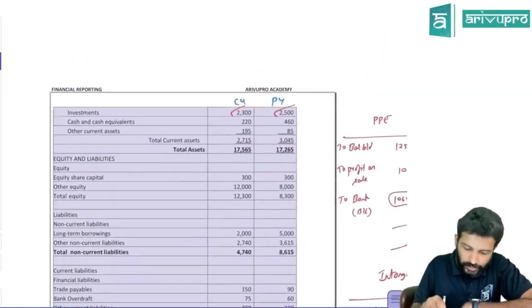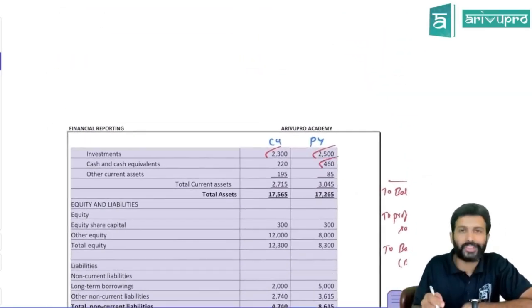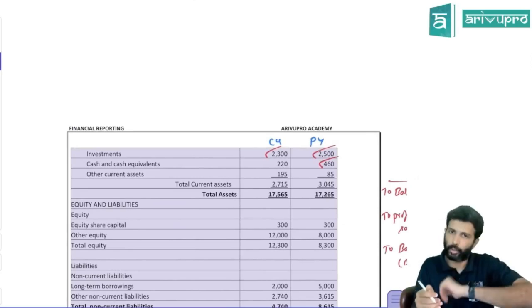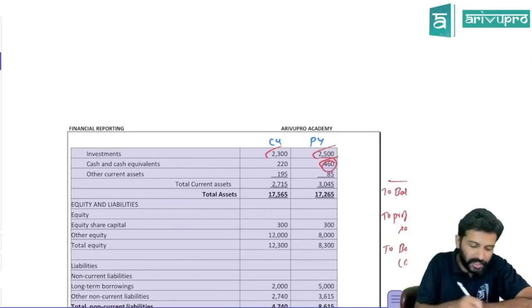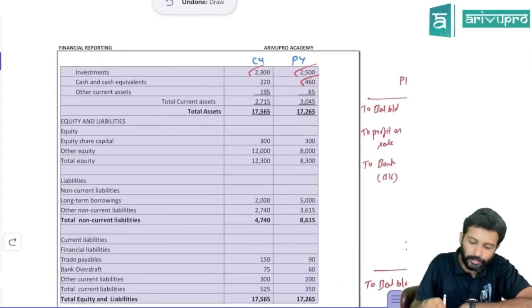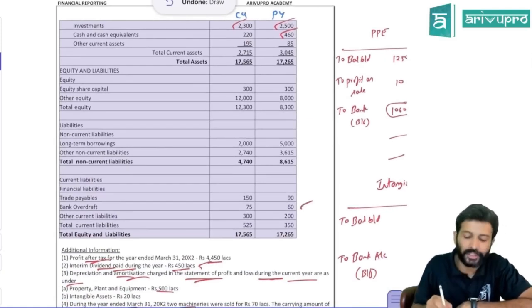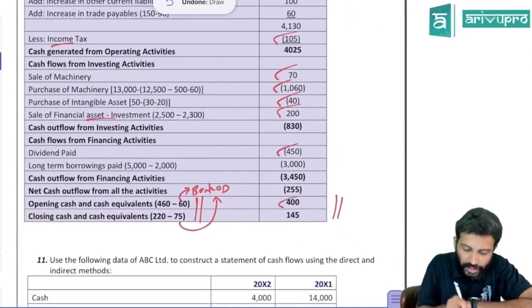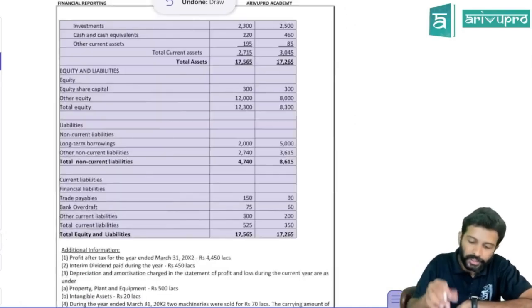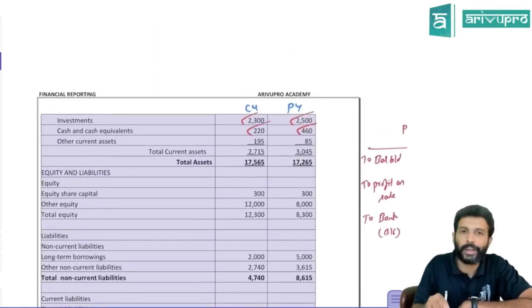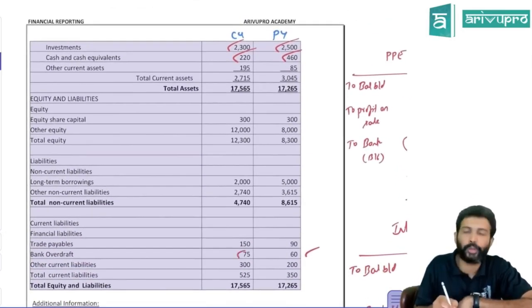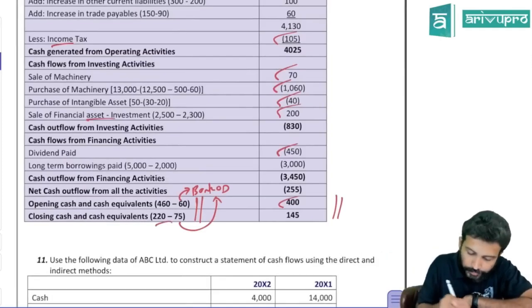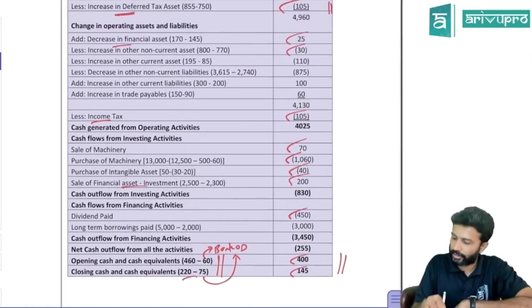Okay. Next what, sir? Cash and cash equivalents 460. I told you always be aware of overdraft also, because cash and cash equivalents, this is opening cash and cash equivalents, this is closing. But before that, is there any overdraft? You need to reduce it. Is there any overdraft? Yeah, 60. So you'll not show opening cash and cash equivalent as 460. From this, you will reduce opening balance of overdraft. So 460 minus 60 you will do, which is 400. You will take it as opening cash and cash equivalents. That's what they've done. Similarly, closing balance of cash and cash equivalents is 220, but there is overdraft also, 75 reduce. So 220 minus 75 is how much? 145. That is the closing balance.